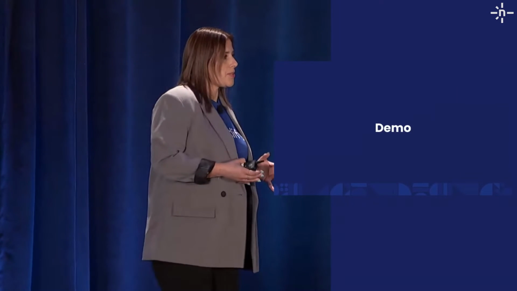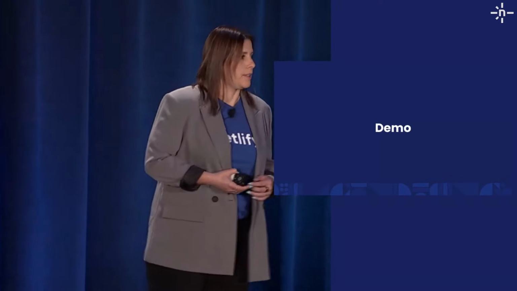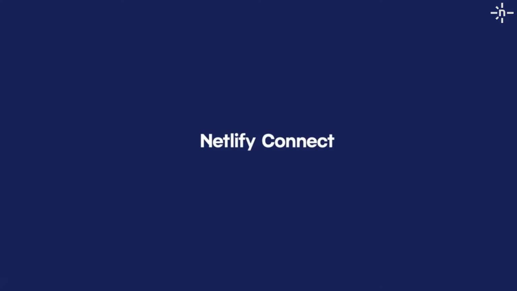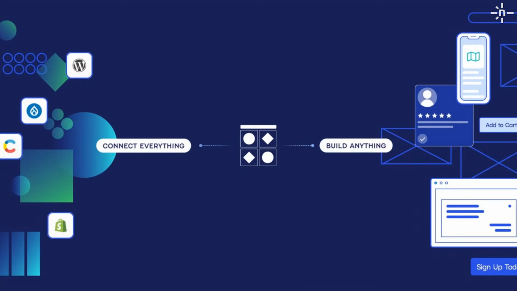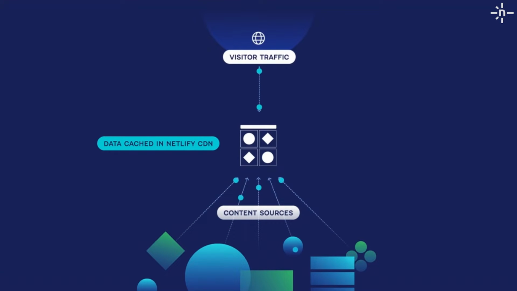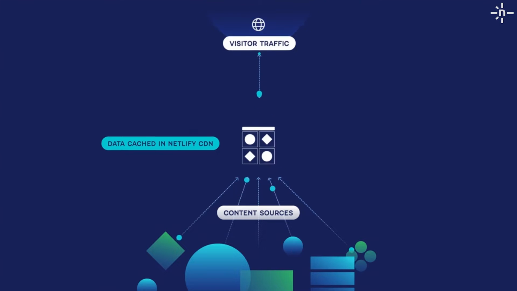So now that I talked about traditional architectures, let's take a look at Netlify Connect. Welcome to Netlify Connect, a data unification layer that improves website and app performance by connecting all data sources, hosting all content at the edge, and delivering best-in-class digital experiences. Connect unlocks the benefits of modern web architecture by connecting to all your existing content sources and giving enterprises the freedom to migrate and update their web stacks their way. Let's see how it works.